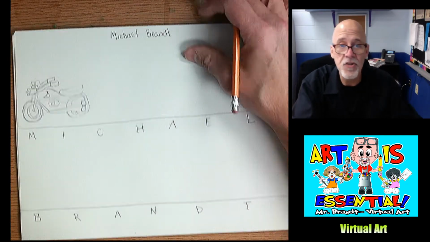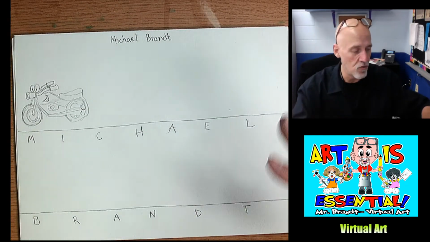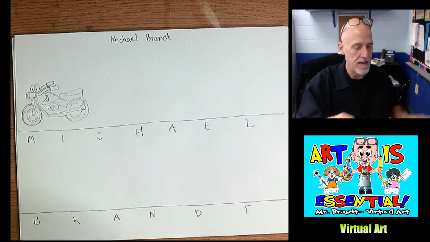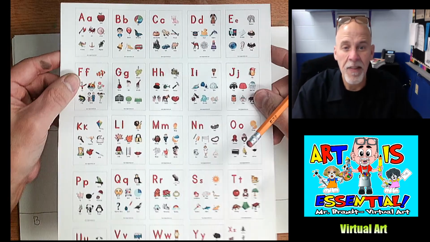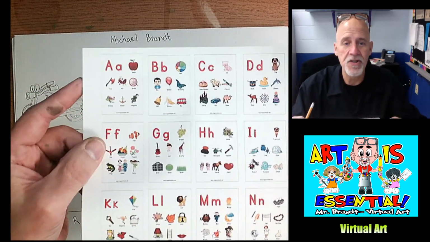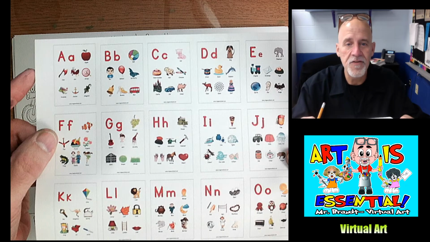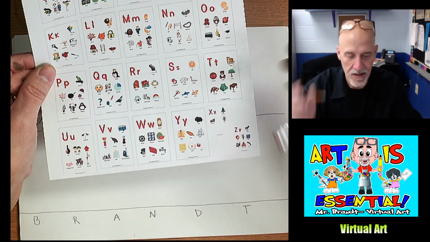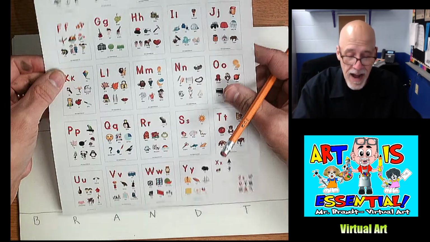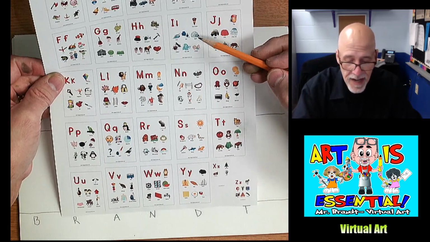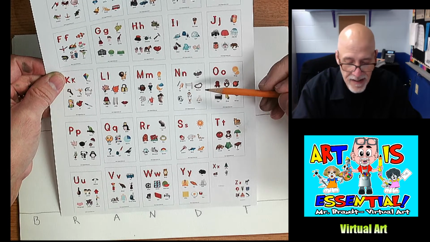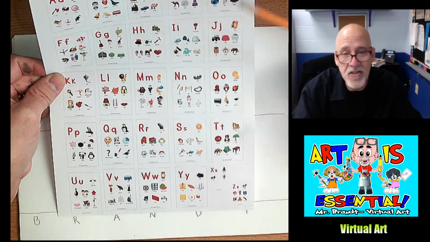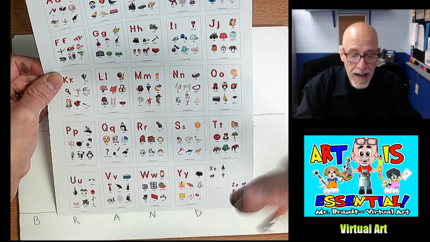Now, one thing I do have, and I will have on Schoology, so if you didn't see it when you went to click on this, I will put this sheet. And this just gives you some ideas. Now you'll have to zoom in to your letter, but it just gives you some ideas of what things start with the different letters. Okay, so for my I, I could do ice cream cone or igloo or ice or insect. For my C, I could do cat or cow or camel or castle or car, any of those things.